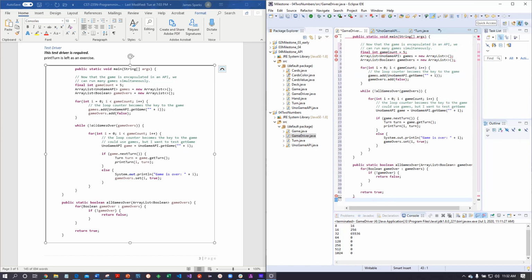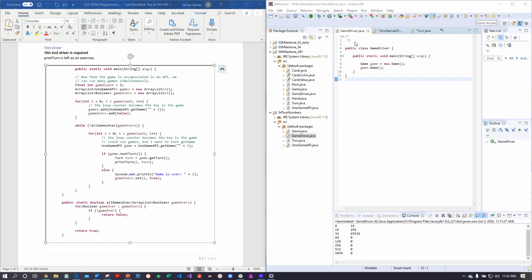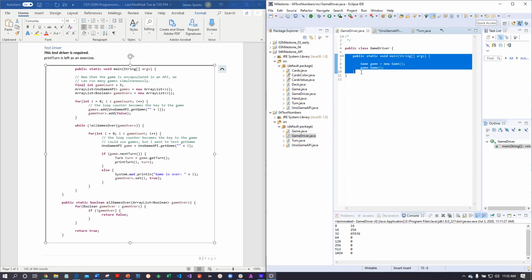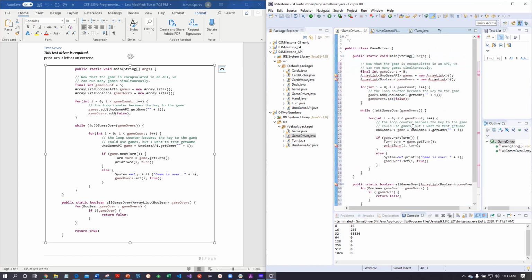Looks like we have an error. Let's fix that. In my copy and paste haste, I obliterated the class it was in, so let's do that more carefully. Hit Control Shift F and neatify it up. Okay, let's fix up our remaining errors.